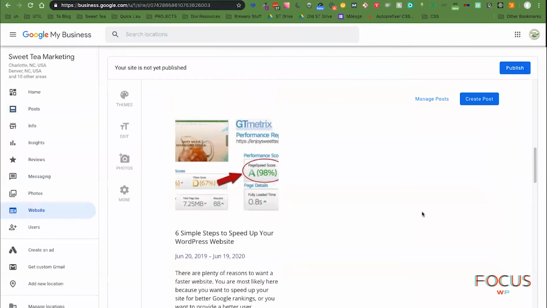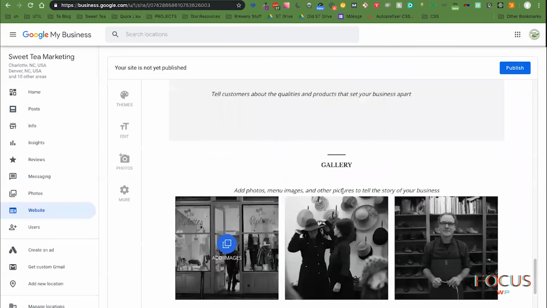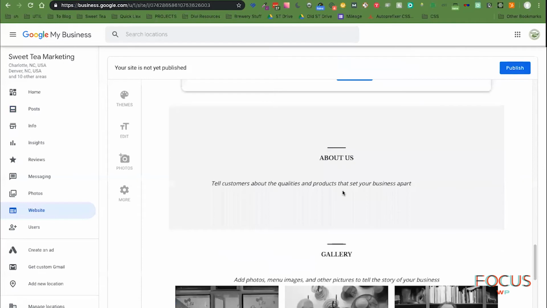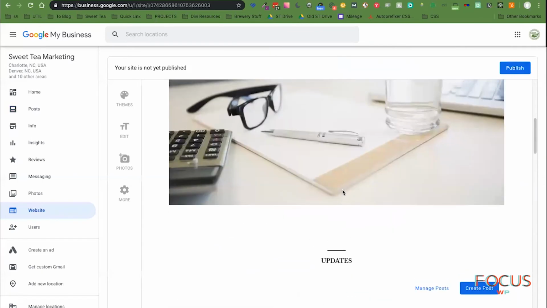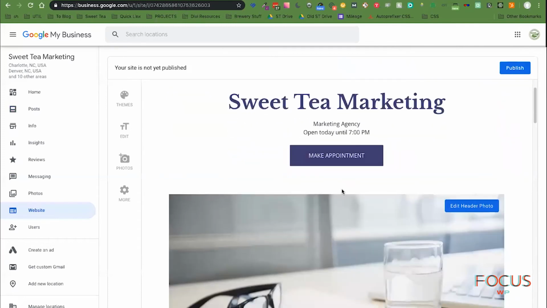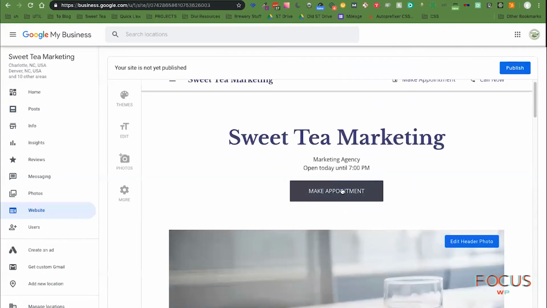All right. So now you can see how your posts go into the so-called Google site. Now in this case, be not scared when we go to publish, because it doesn't mean that's the site that's going to come up as a reference in your knowledge panel when it says website. Only if you assign this as the main website, which we did not. We assigned your main URL, Sweet Tea Marketing, enjoysweettea.com, as the website. But for SEO purposes, Google likes the fact that you're publishing their own little site internally for them.